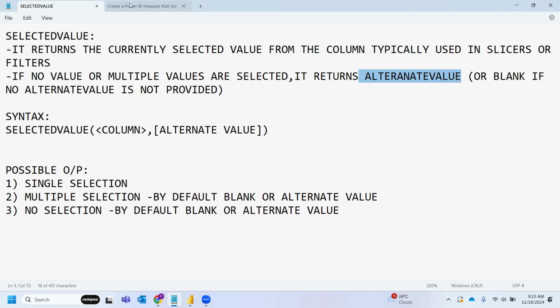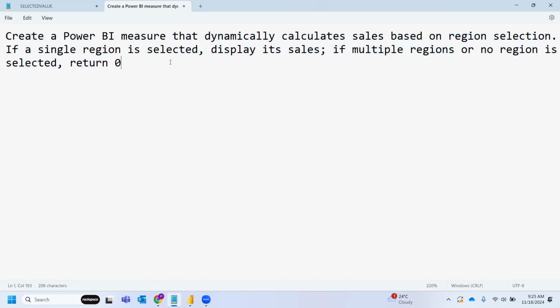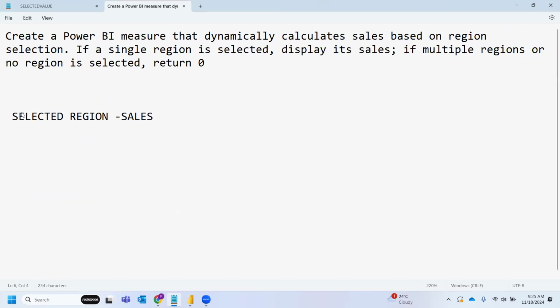Okay, so let us see a scenario. I want to show sales based on the region selection. So the selected region sales: if a single region is selected, it will show the respective sales.